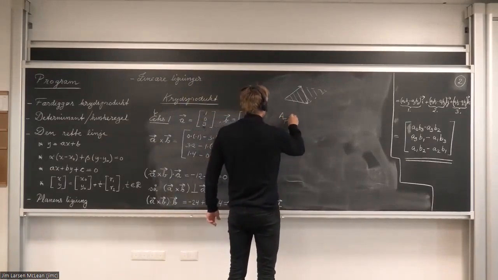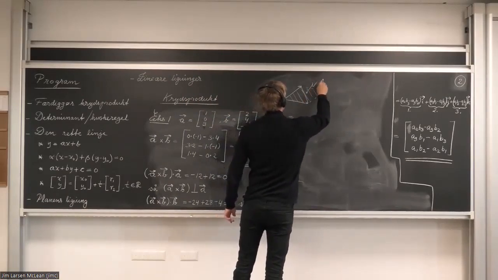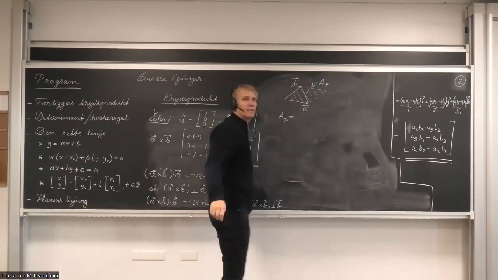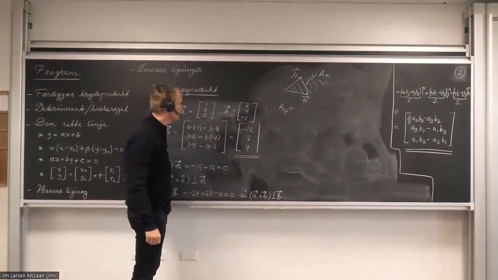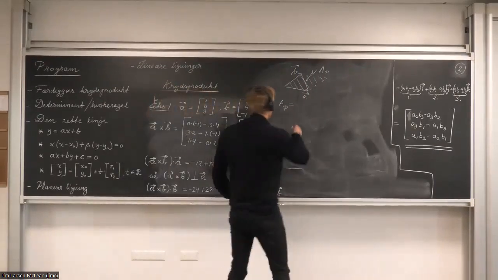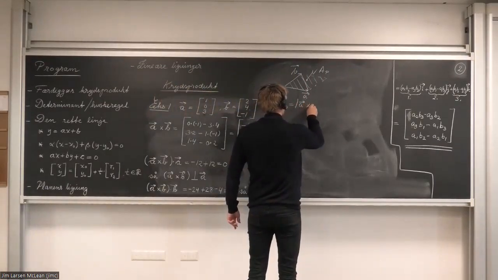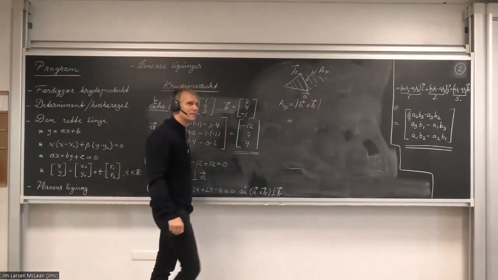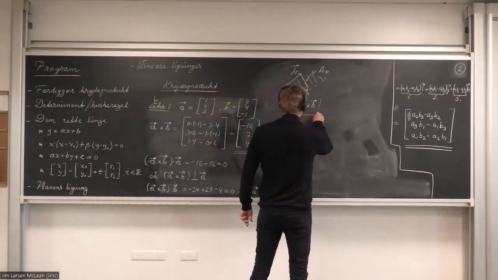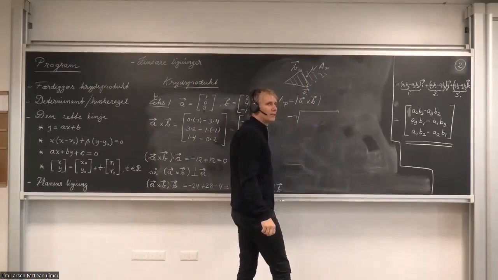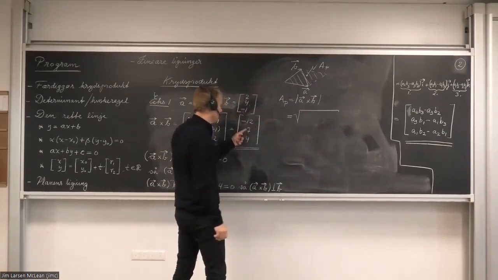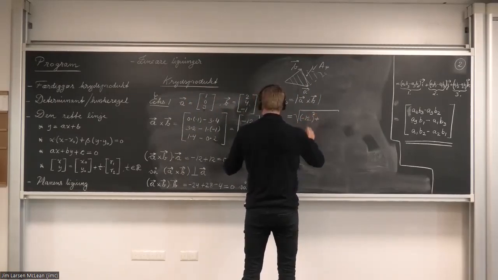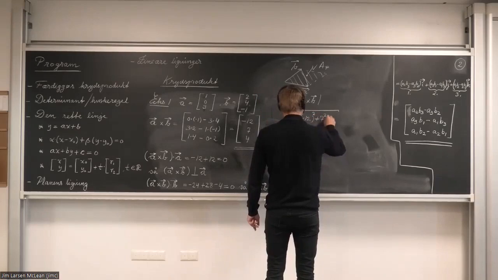So let's try to find the area of this parallelogram here. That's vector A, that's vector B, and it might not actually look like this. I just drew it to help you imagine it. I just need to find the length of that vector. So I need to find the length of the cross product vector. And we learned last time that the length of a vector is the square root of the sum of squares of the coordinates. So it is minus 12 squared, plus 7 squared, plus 4 squared.